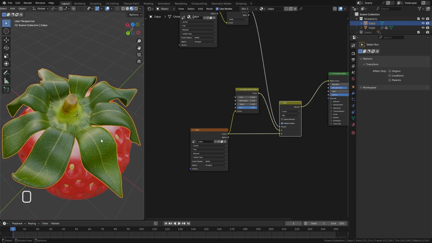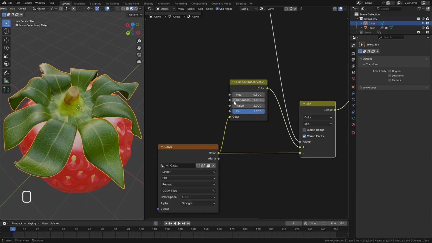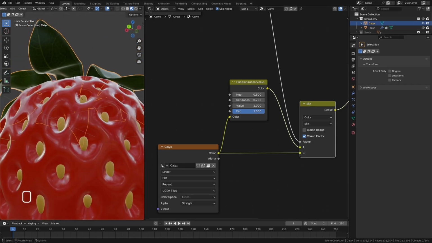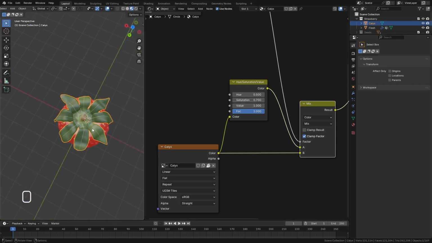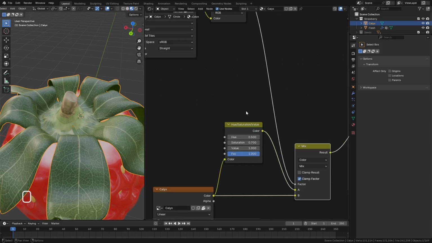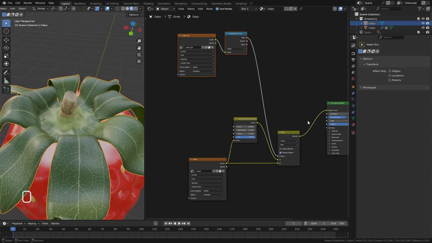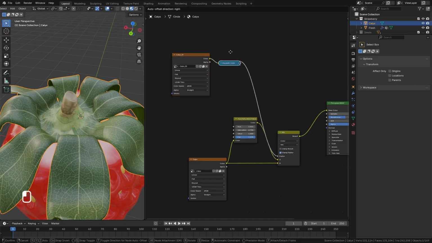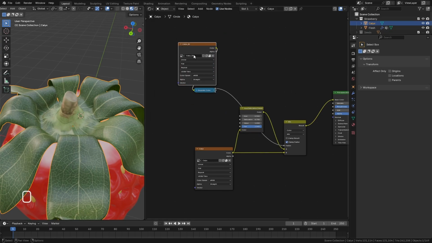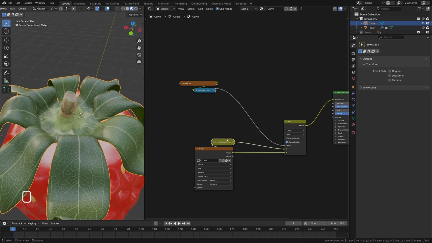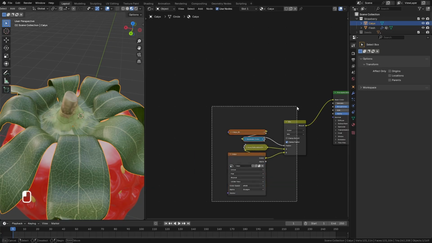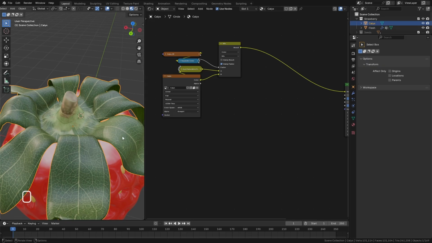Now if I go ahead and drop, for example, the saturation for the top one, you see, it's changing. So let's keep it around 0.7. The bottom still has a saturation value of 1. So it's good. Let me put this one below here. This one goes on top right there. All right, and that's our base color. So we need normal and roughness for this one.